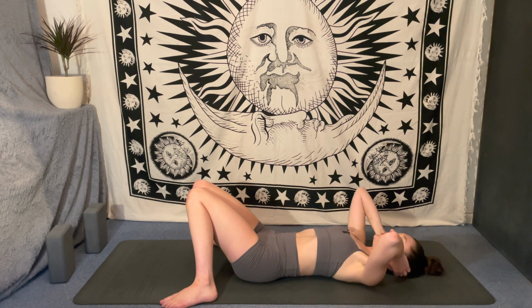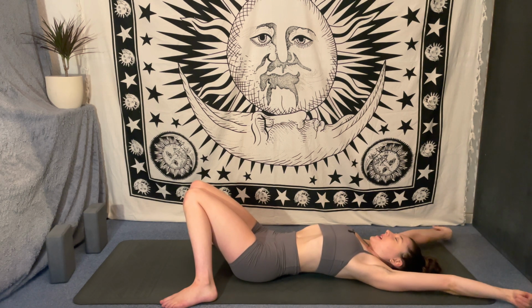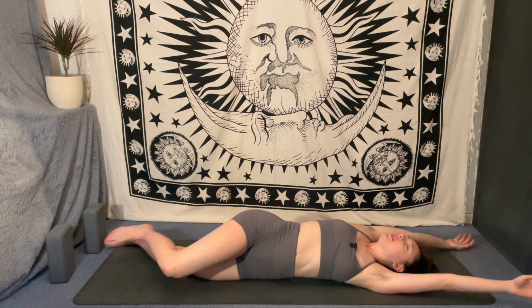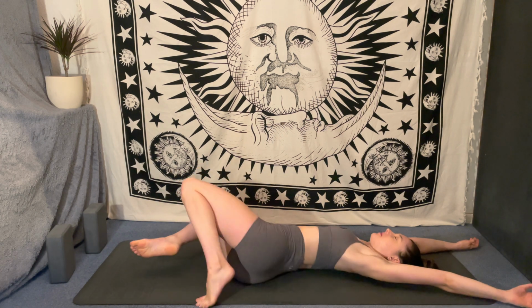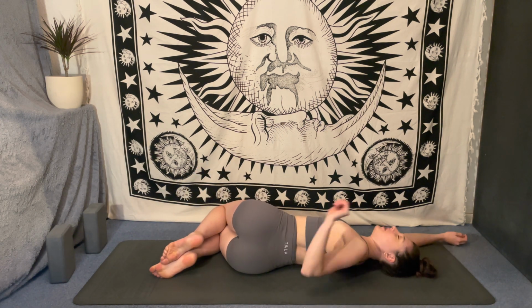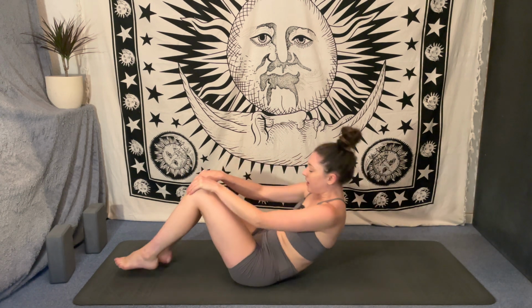Once you have finished your 10 breaths, start to bring some gentle movement back to the body. Might be some little wiggles, maybe some big stretches. Find what feels good. And then gently make your way back up to a comfortable seated position, ending our practice where we began. You can close the eyes if that feels comfortable, and we'll take one final deep releasing breath in through the nose and out through the mouth with a big loud sigh.